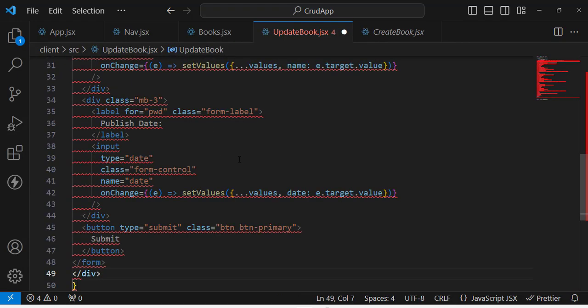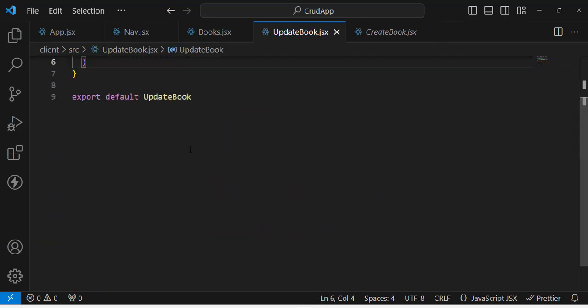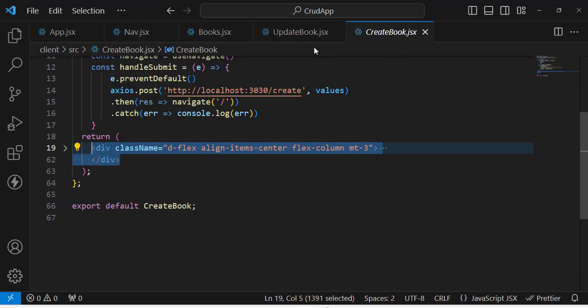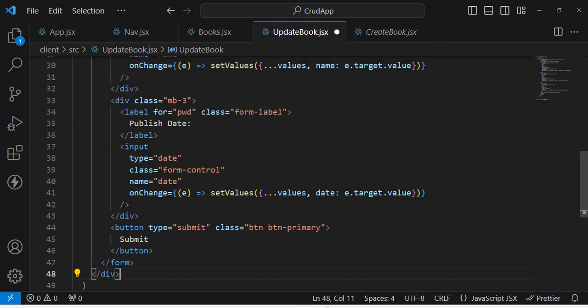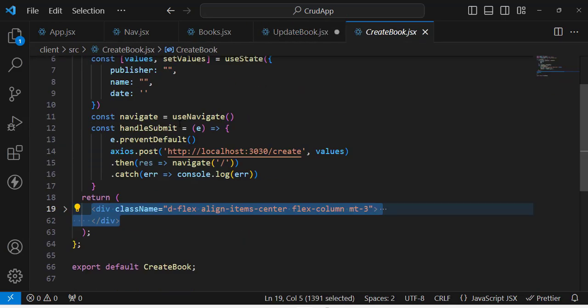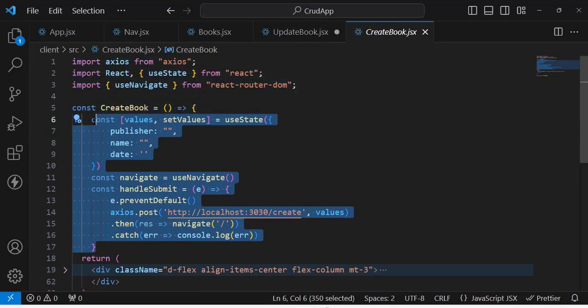Control V, and I think I missed something. Control Z. Yeah, Control V, that's okay. And also we should have these functions and state variables.